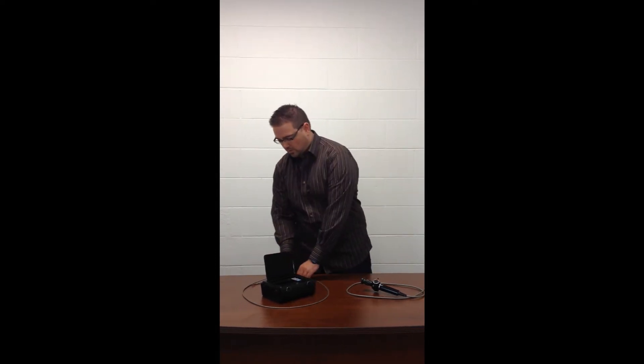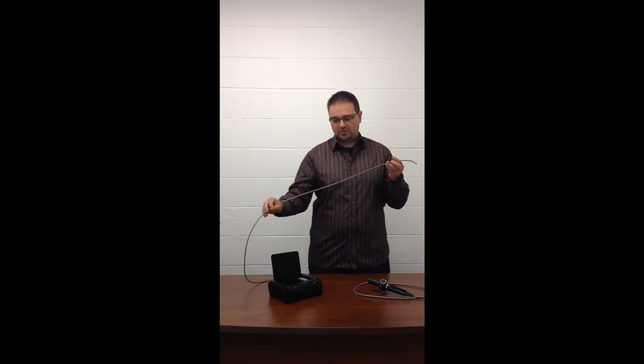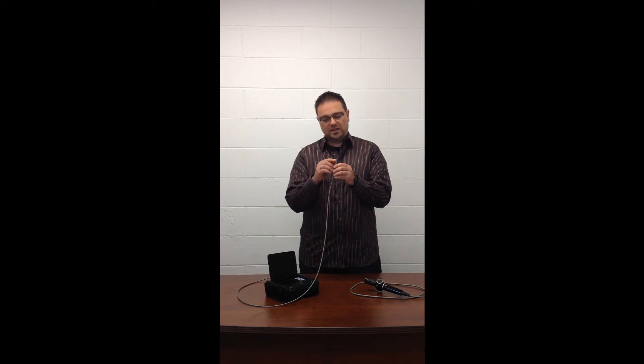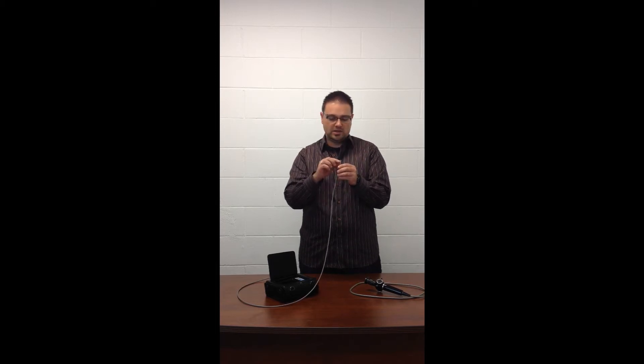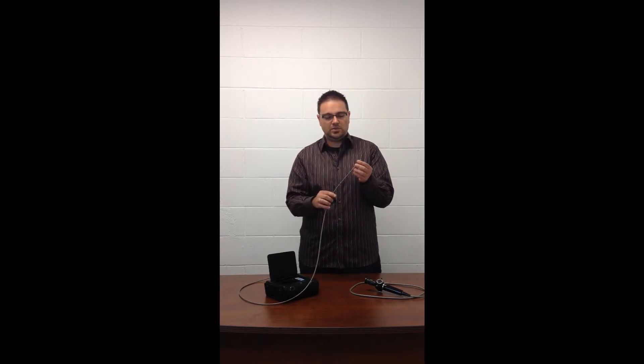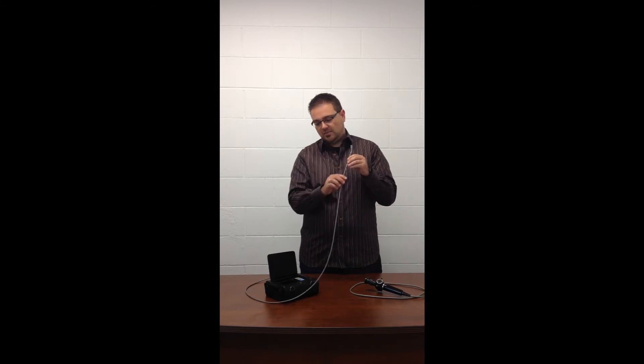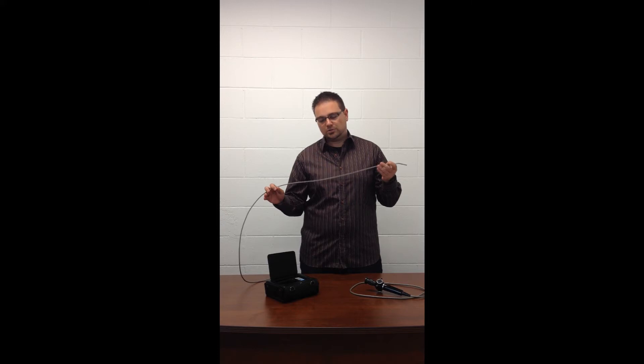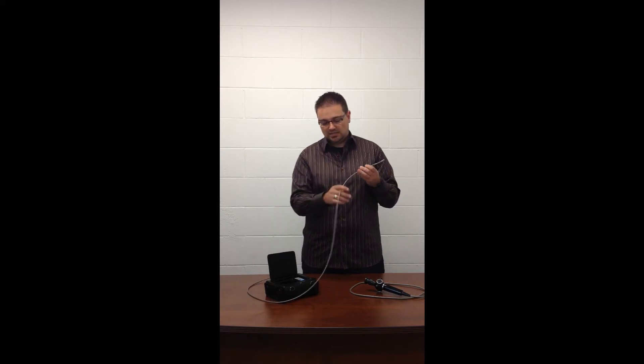A video scope won't have as much stuff going through the probe because you have a video camera chip right at the tip. So you get a live video image from here and then you also have LED lights around the camera chip at the outside. So those shine directly from here. And basically all that goes through your probe is just a video cable that goes back to the monitor or in some cases to a USB handle.